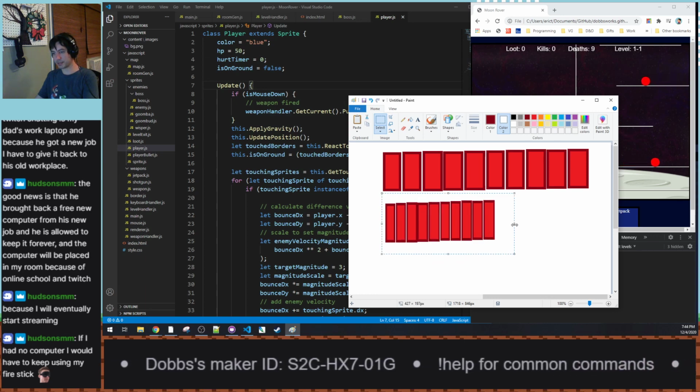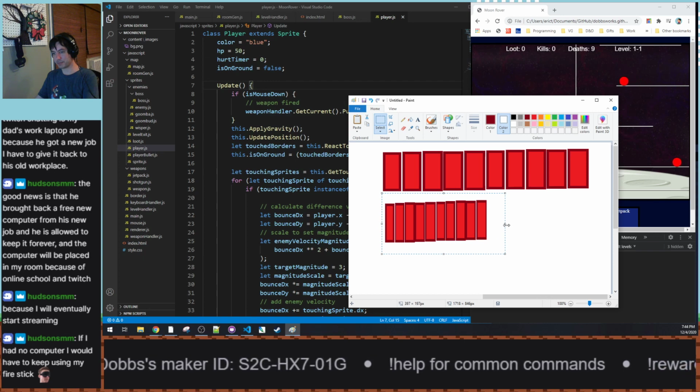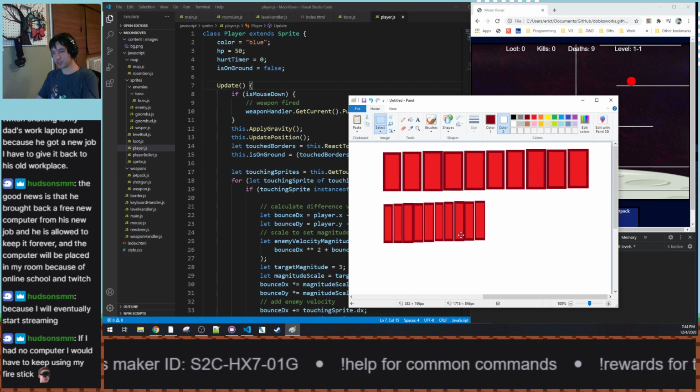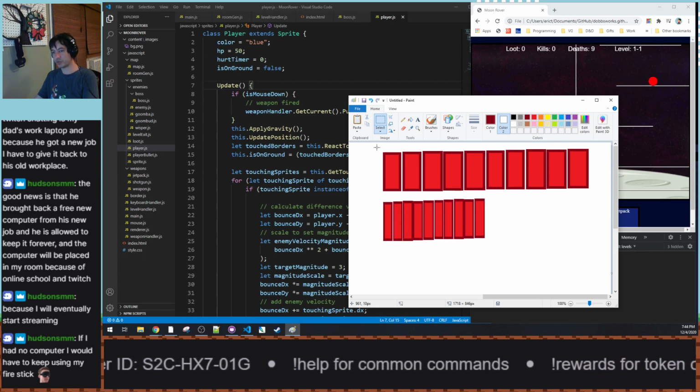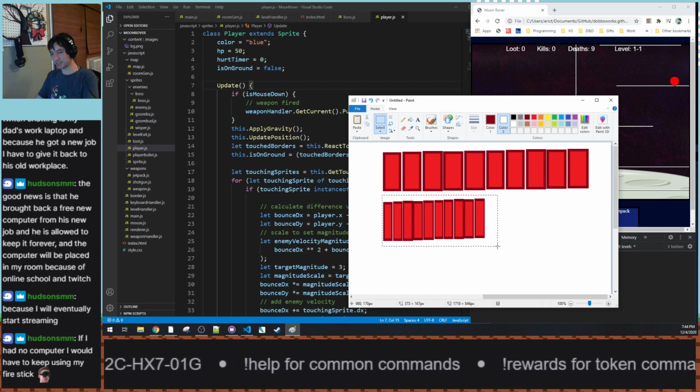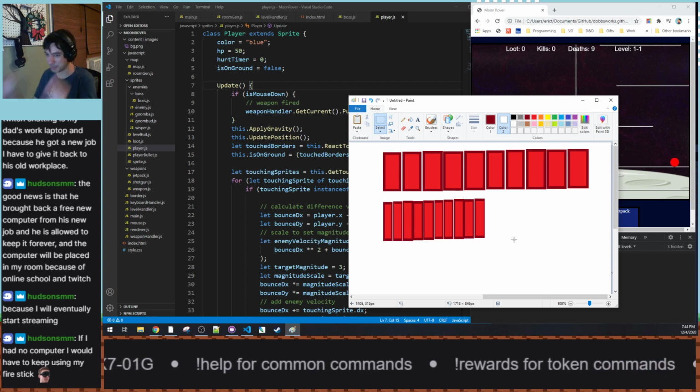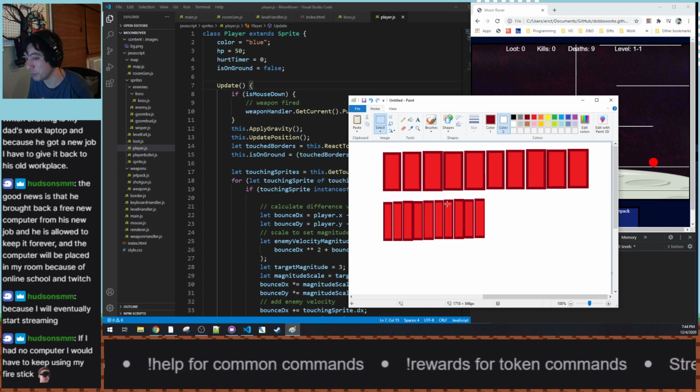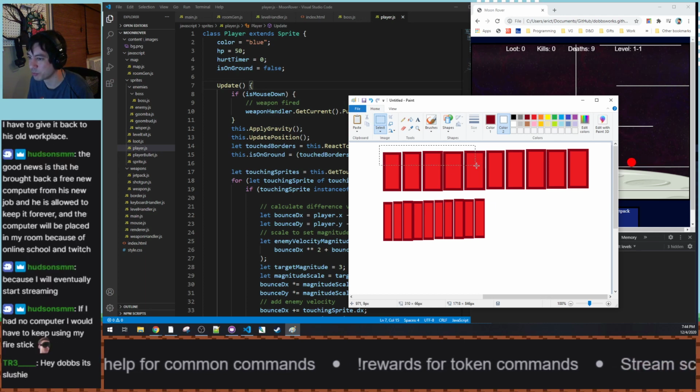Like, do I grow from 5 bars to 10 like this, where each bar gets smaller, but you can see I've got more bars of health, or do the bars keep growing outward?